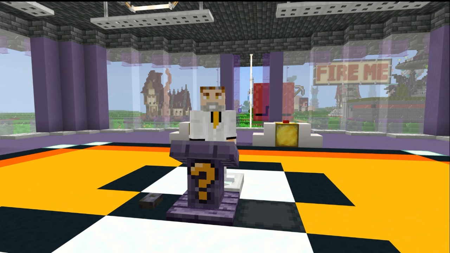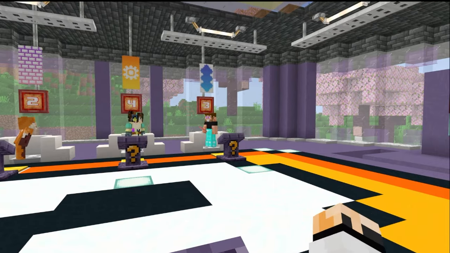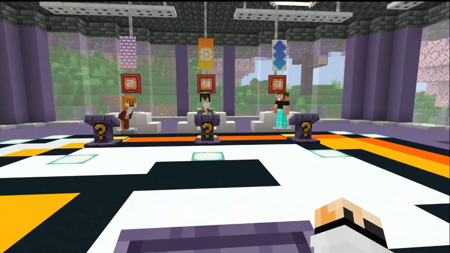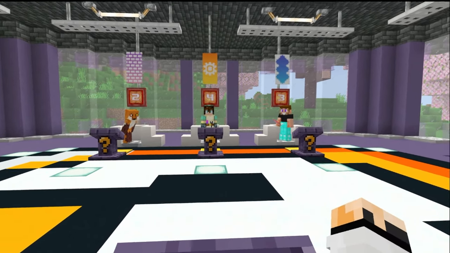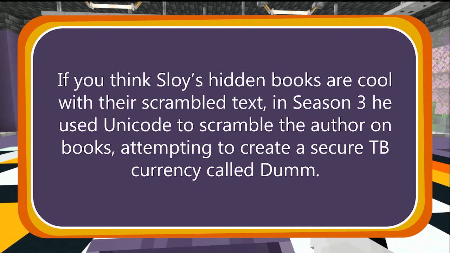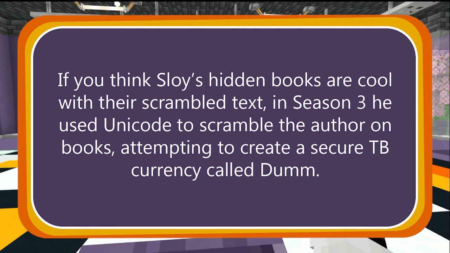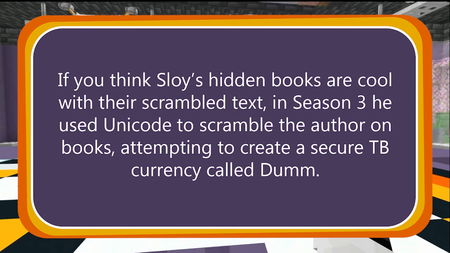This is the last question. For Tiz, it'll be more of a pride question, whether or not he can get the last one. Plod has a chance to pull into the lead, and I don't have a tiebreaker, so we'll have to figure this out if we end up with a tie. This is why we practice this stuff, because I need to come up with tiebreakers. If you think Sloy's hidden books are cool this season with their scrambled text, in season 3 he used Unicode to scramble the author on books, attempting to create a secure currency called Dumb.